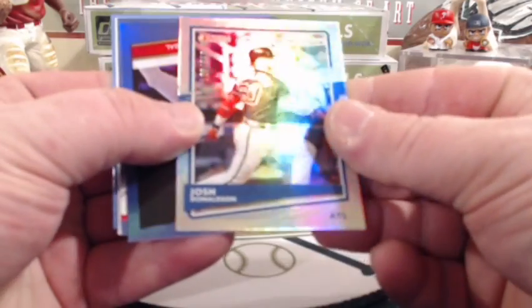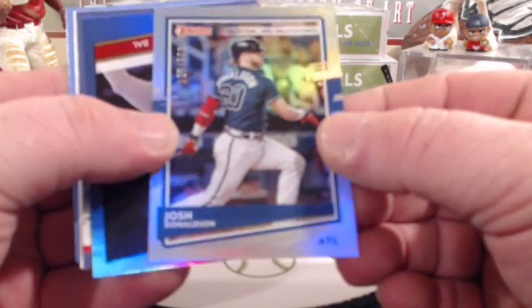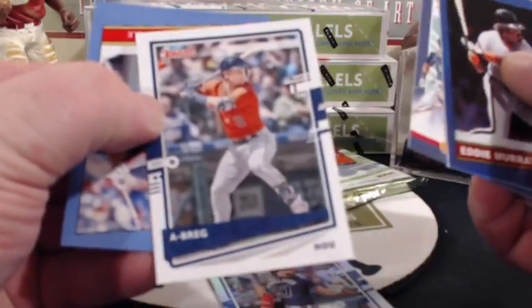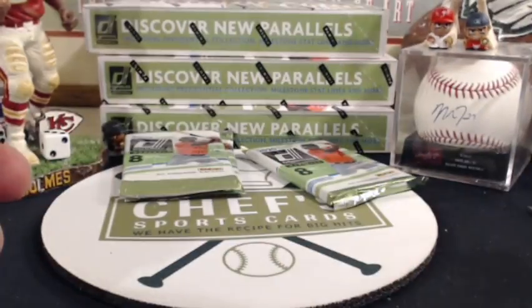There is a Donaldson Milestones to 650, numbered 120 of 650 for the Braves. Eddie Murray, '86 Purple Holo. Juan Soto Diamond King. A Bragg nickname parallel for Bregman. And Bobby Bradley, rookie, '86. Aquino? We haven't gotten an Aquino yet. But we're just into our first box, so.